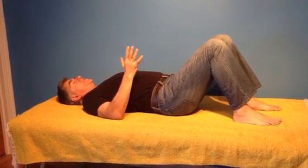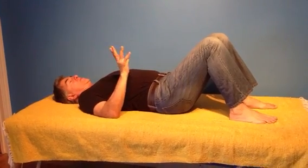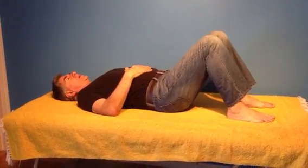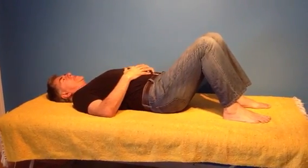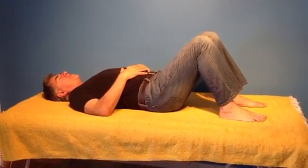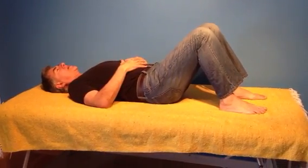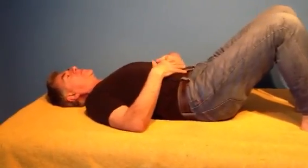And you never go into the pain. If there is pain there, you only go as far as is comfortable. So you're holding for maybe 3 seconds, and then you exhale and drop your lower back down and press your lower back into the table.